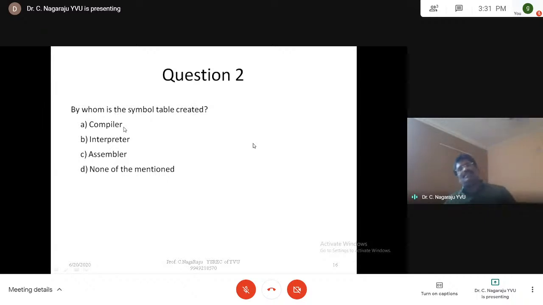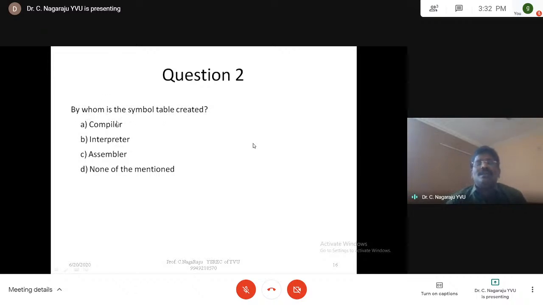When you take the interpreter, it interprets the data statement by statement, so at that time you need not store the data in the symbol table, or only a very small amount of data. The assembler also maintains data, but the symbol table is maintained in a different way.